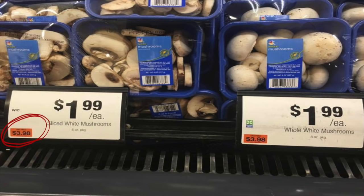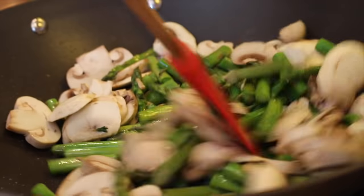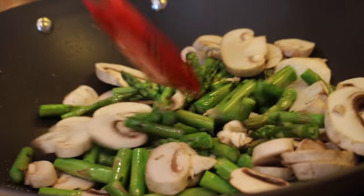Next we have mushrooms. Now I took a picture in the grocery store today, and as you can see, the ones that are already pre-cut are the same price as the ones that are whole. So you might as well just skip that step and buy the ones that are pre-cut. Add in the mushrooms. Stir everything together and let them continue to cook.